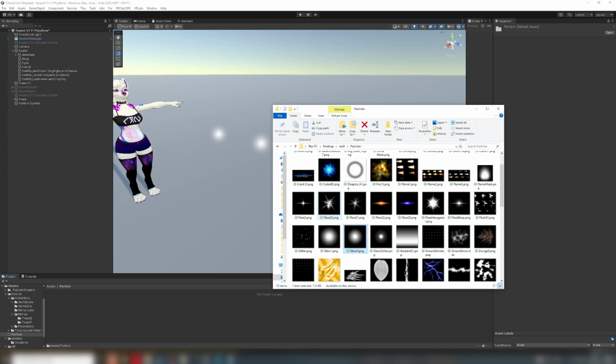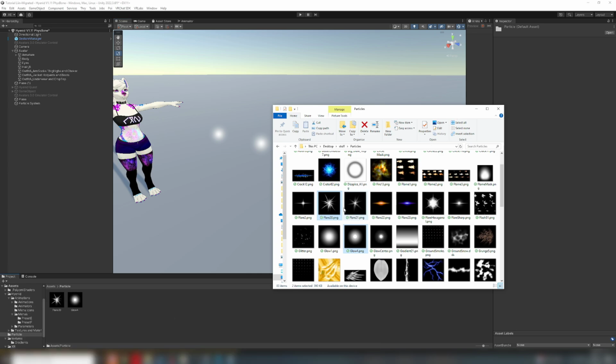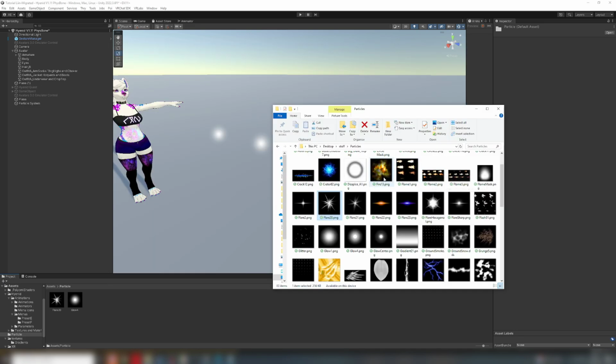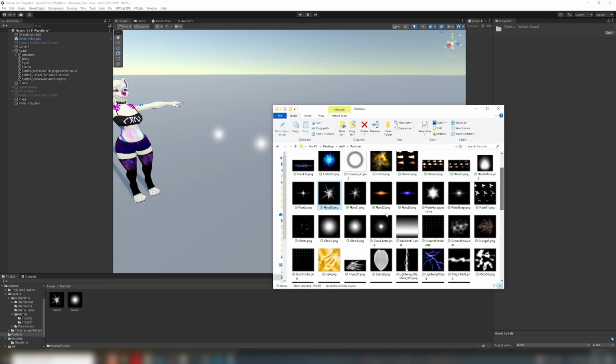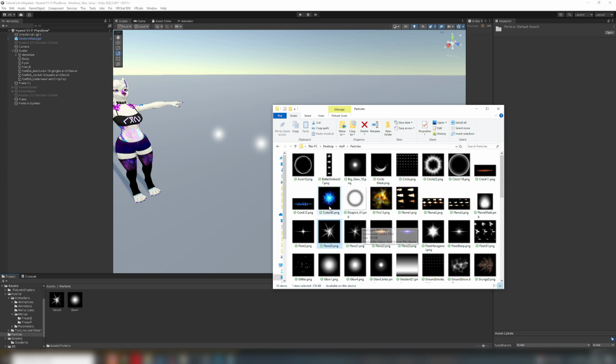For this, let's say I want a little glowy one, and maybe we'll have some kind of explosion type particle. So I'm gonna drag these in here. You can either make your own image files or find them online. Image files for particles can also be transparent, but generally I would recommend a black background. It's a little bit more versatile.